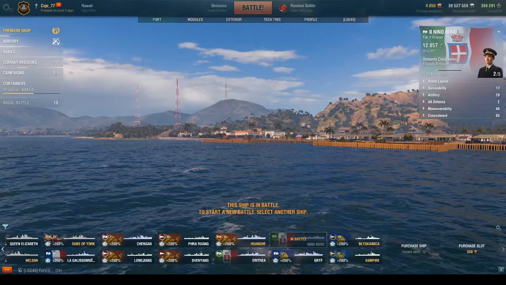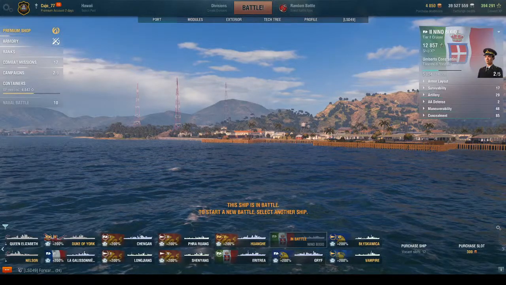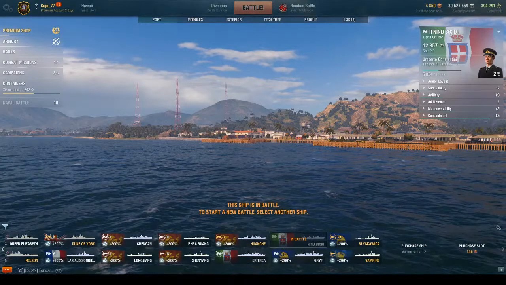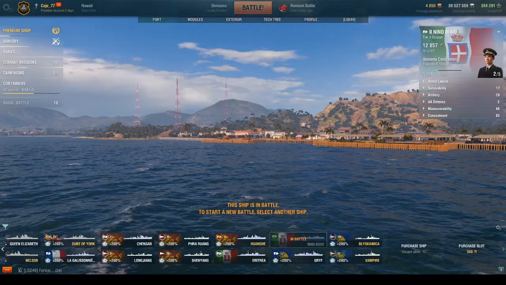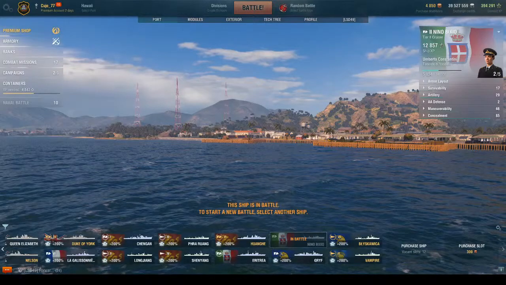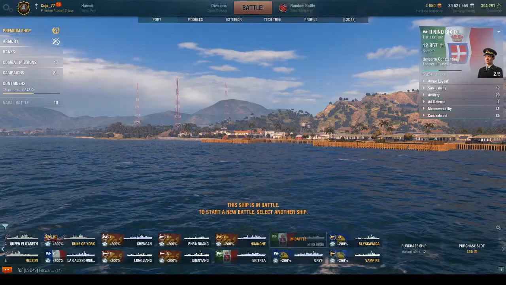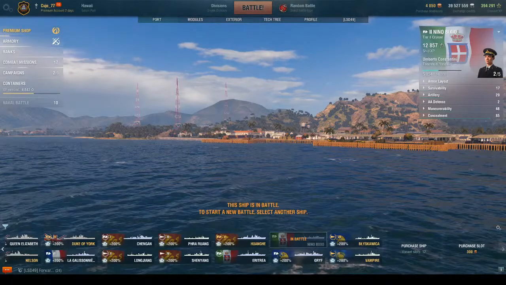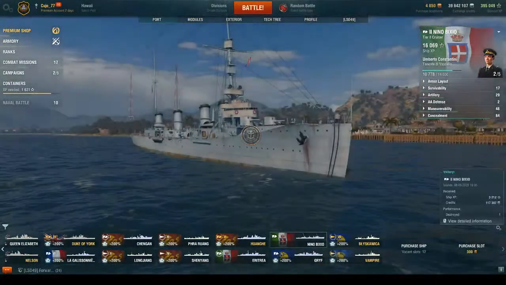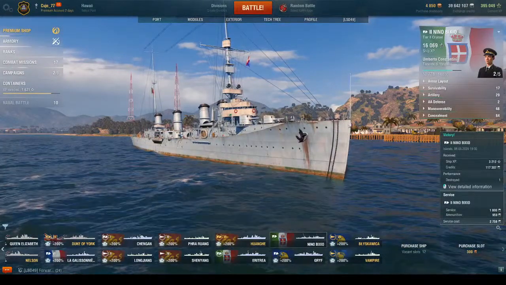So, the Nino Bixio, I ain't even gonna try, was commissioned in 1914, was the lead ship of the class, full load displacement of 4,141 tons, was 460 feet long, 43 feet wide, and had a 13-foot draft.